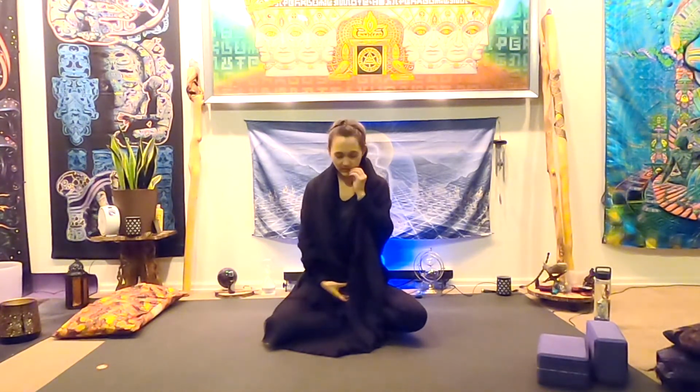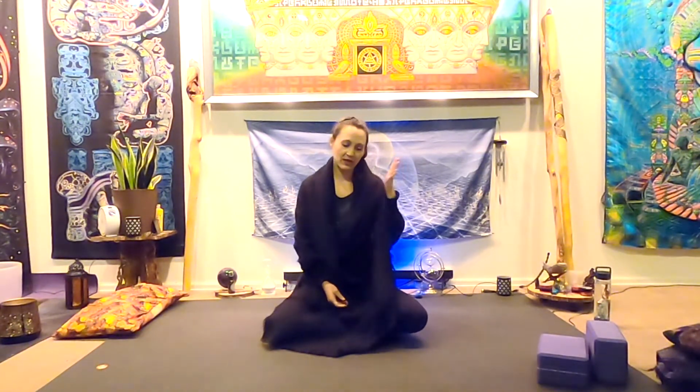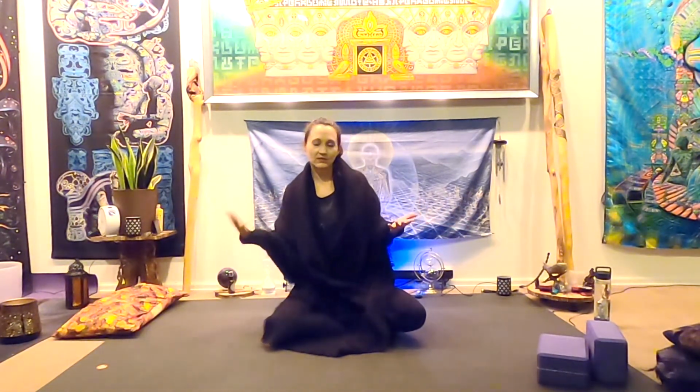And when you're ready, send the arms up over your head, biceps graze the ears, a nice long stretch. And as you're ready, coming on over to the right or left side of your body, whichever is calling you today. Left tends to be feminine, a little bit more yin. Right is masculine, a little bit more yang. So if you're ready to go to bed, maybe the left side. Maybe if you're ready to activate, the right side.